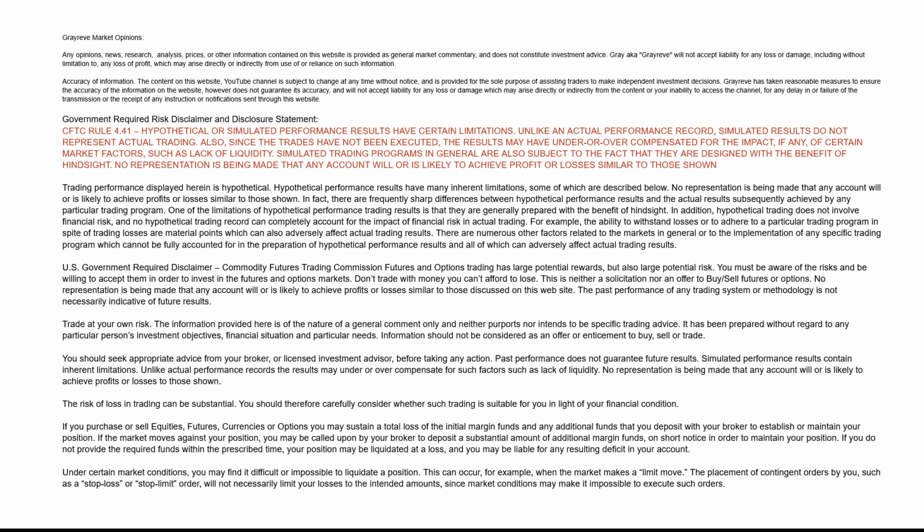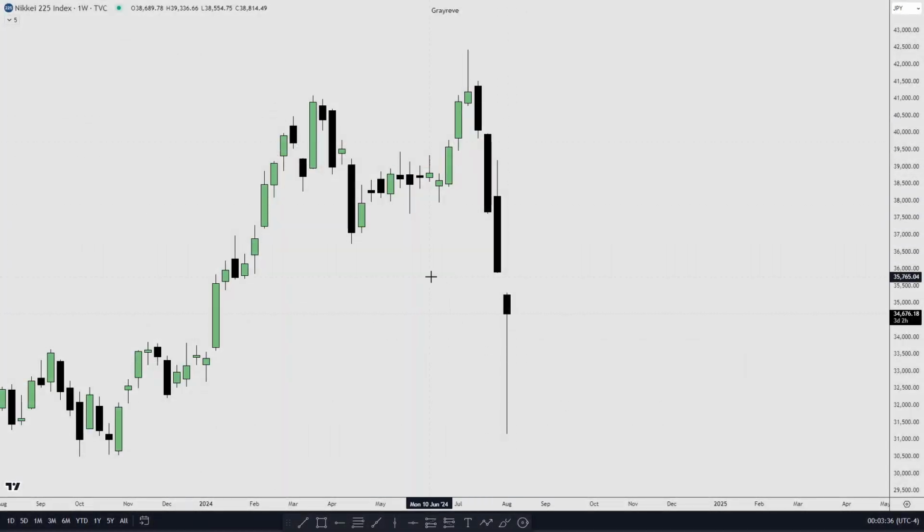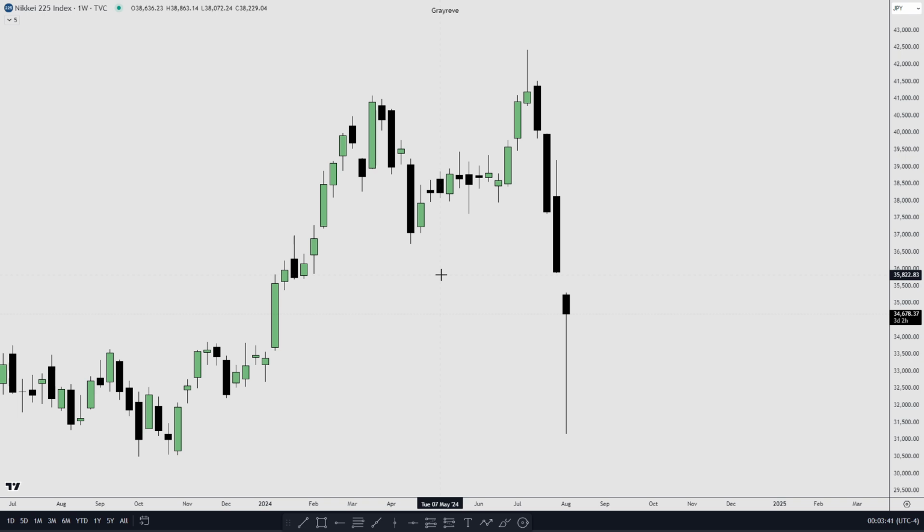So let's start with Nikkei. This is a chart of Nikkei, weekly chart, okay? For other stocks or assets that you're not actively trading, you want to look at them from the weekly time frame because that would offer you a better price action due to the fact that there are a lot of opening gaps, right? So the weekly time frame is the clearest in my personal opinion. If you're not trading on an intraday and if you're not swing trading, you're basically a long-term investor, you look at the weekly chart, right?